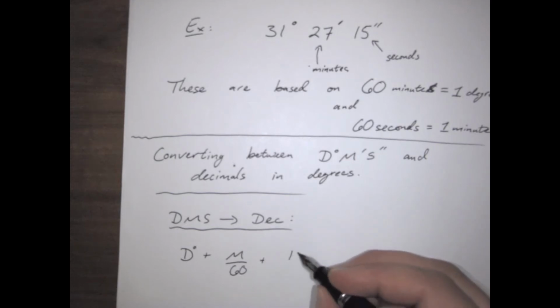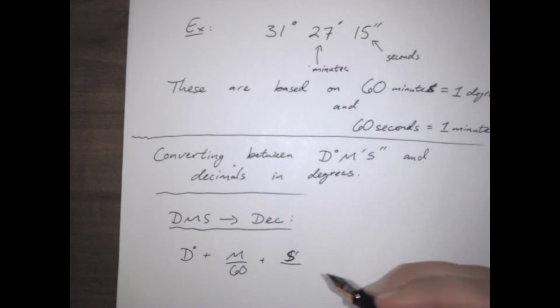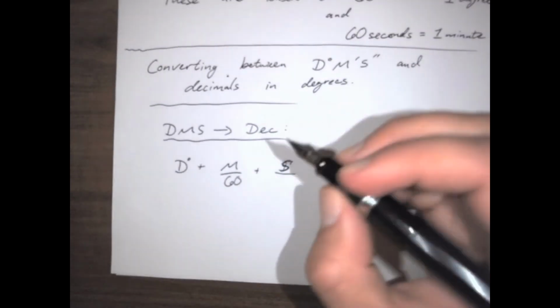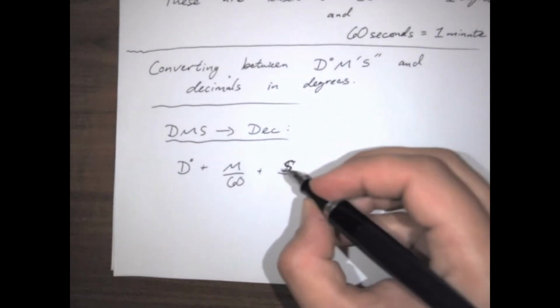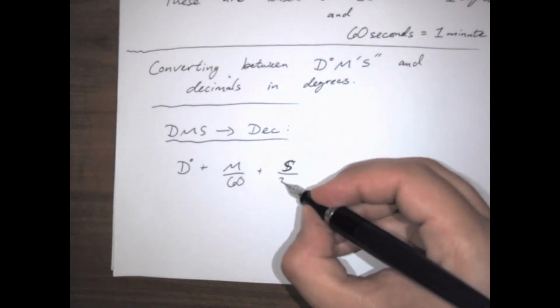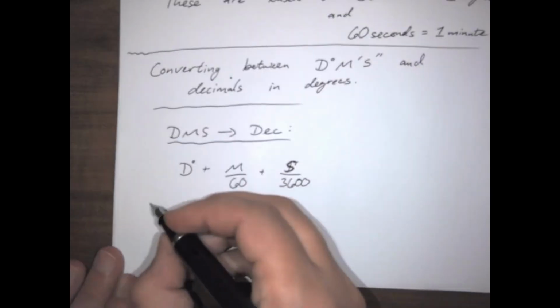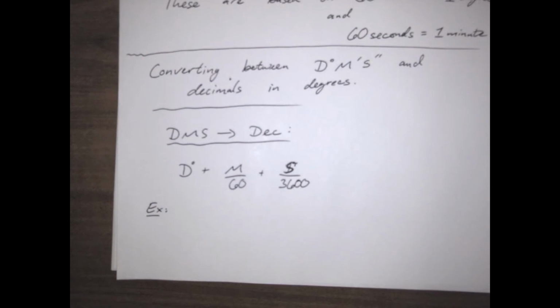and then for the second part, oops, I almost wrote 15 based on our example. For the seconds, you would just do seconds divided by, and you might think 60 again, but then you realize, oh no, we already had a 60th. It's a 60th of a 60th, so that'd be 1 over 60 squared, which is 3600. So just be that plus that plus that. This is very, very, very straightforward. You just translate each thing basically into what it literally means, and you just let technology calculate for you.